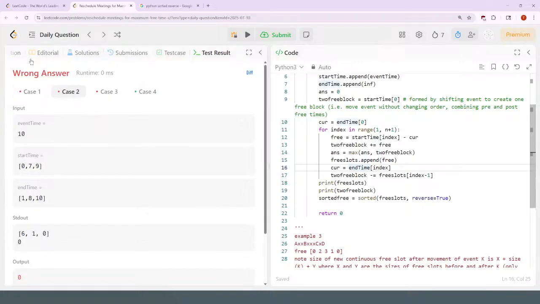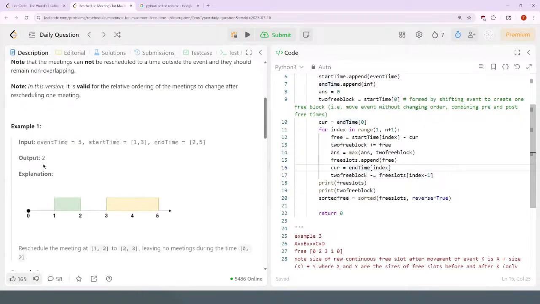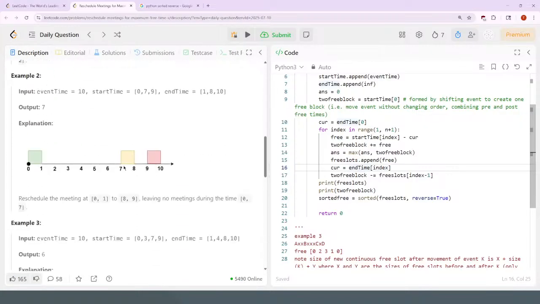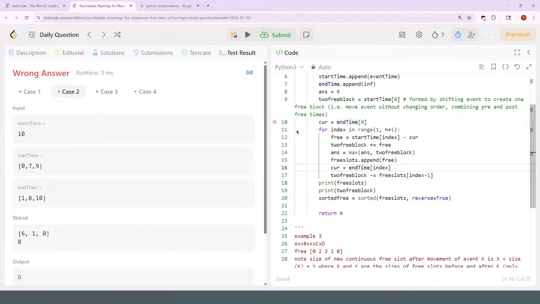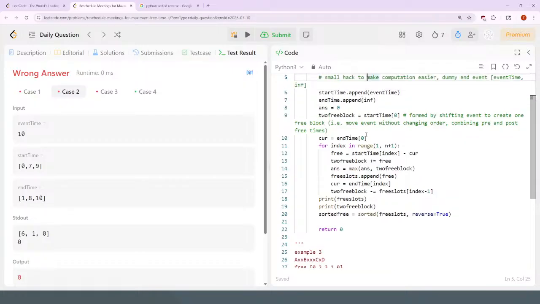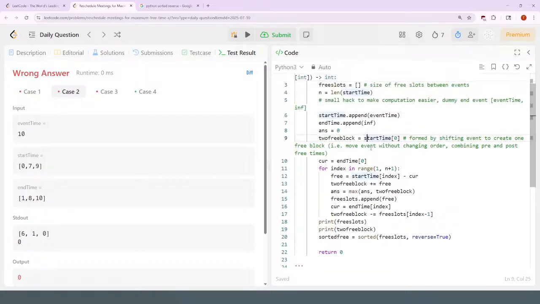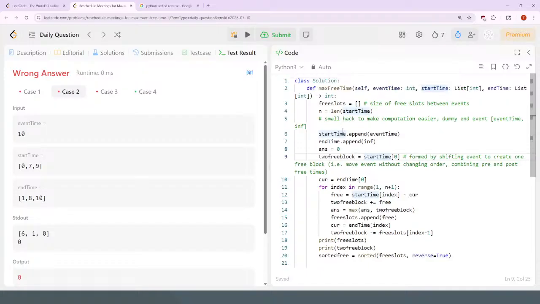Yeah, this should be like 0, 6. Oh, I see. I think I forgot to add it to the thing. So based on this change here where I start at index 1 rather than index 0, I think free slots should actually start with start time 0.